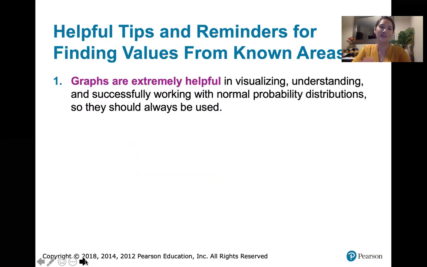First, I want to suggest that you draw a picture. These graphs are extremely helpful in visualizing, understanding, and successfully working with normal probability distributions. So whenever I start any problem in lesson 6.1 or 6.2, the first thing I want to do is graph that normal distribution and then label anything that they gave me. So if they told me a certain probability or a percentage or an area, or if they give me an x value that was interesting, they said, all the x's greater than this value or all the x's less than this value, that's what I'm going to graph.